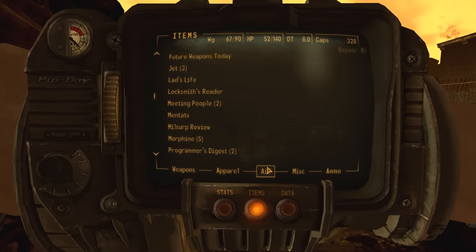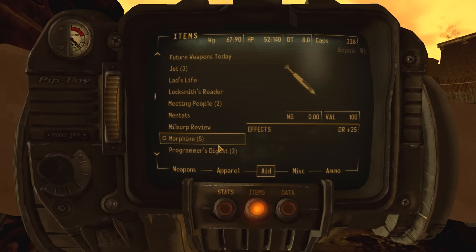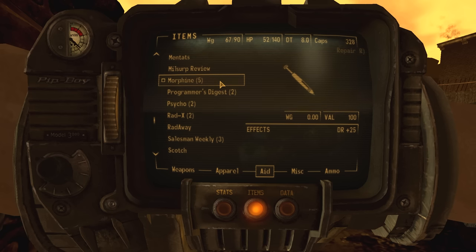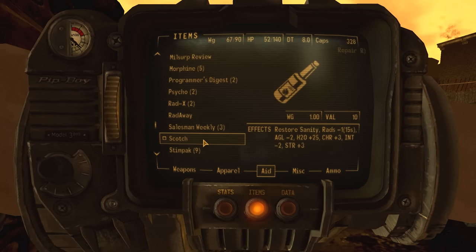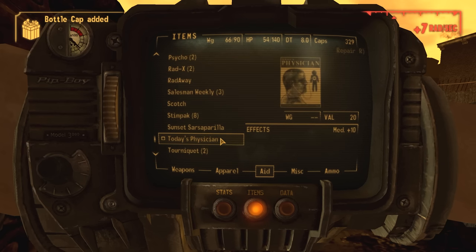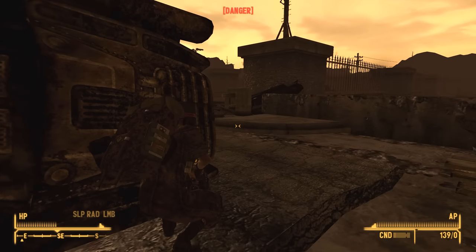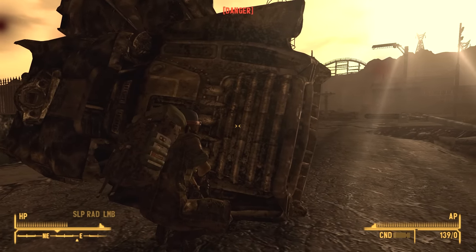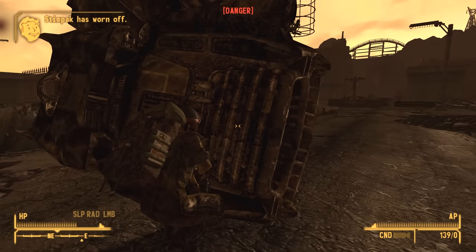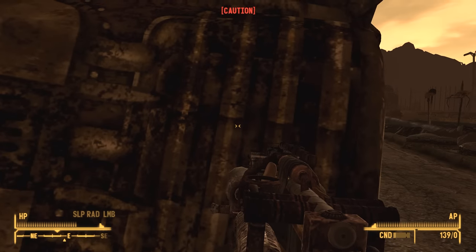Okay, I got a new favorite gun, guys. This is pretty awesome, actually. Maybe I should have popped some morphine before I went in there, to be honest. You know, 25 DR, I would have taken a lot less damage. I think we go ahead and use a stim pack. I don't have anything else, so. I need you all to come over here.